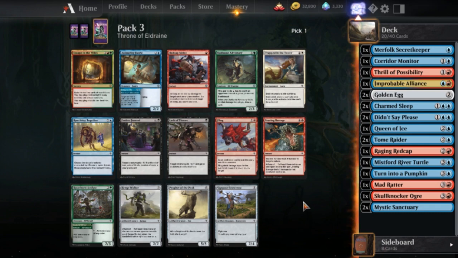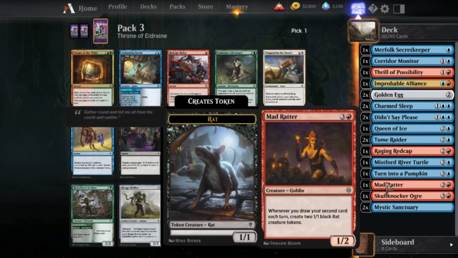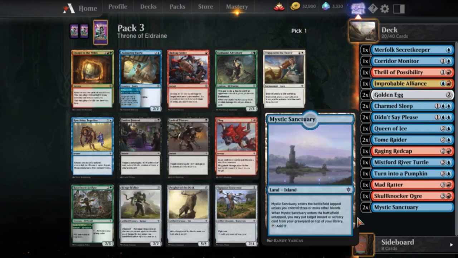And then here, we've got a couple cards worth talking about. Again, the third Trapped in a Tower. Interesting. So there's another Animated Fairy. The artifact hasn't really gotten better, right? I have that turn into a pumpkin, which makes food sometimes, so it's gotten slightly better, but I think we actually want our food to gain life here.